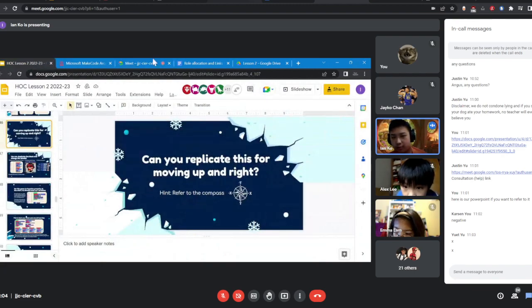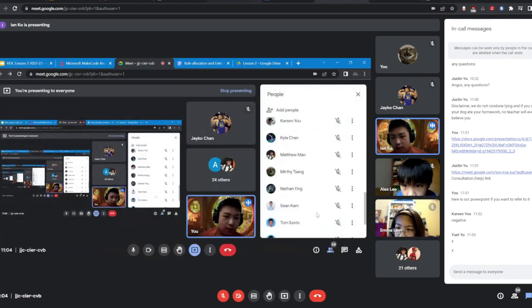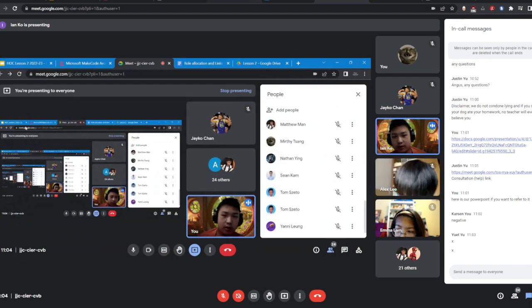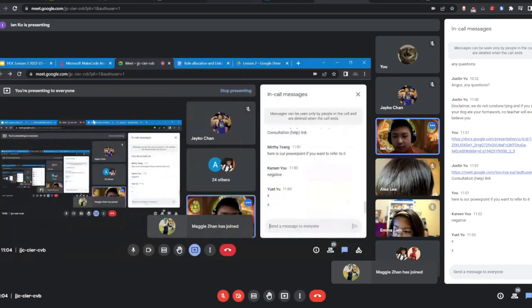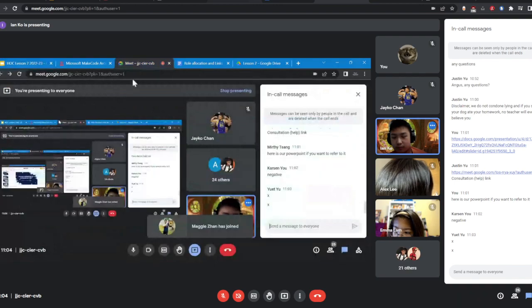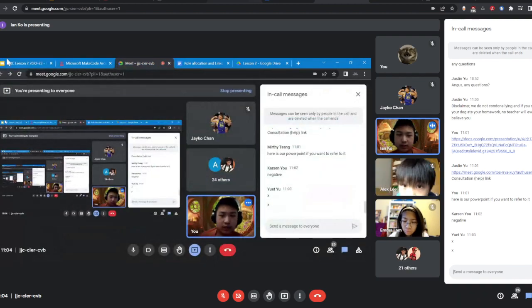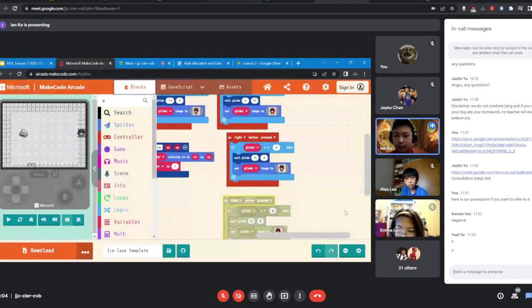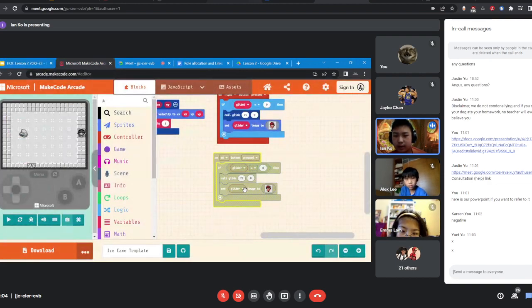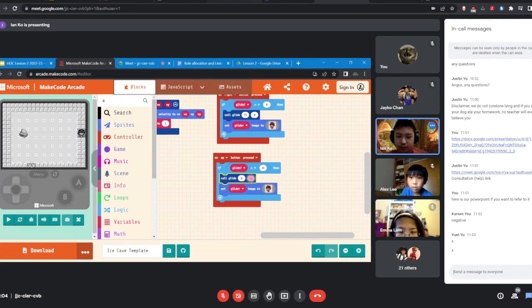Remember to refer to the compass. Tom, do you have any suggestions? Guess not. So we'll actually move in the negative y direction, as we can see on the compass. So negative y would be up. So over here, when we're pressing the up button, we want to go negative 75.